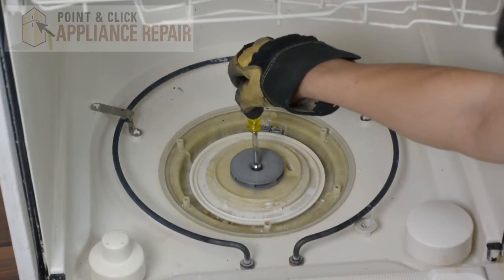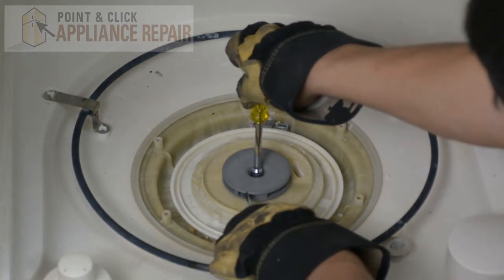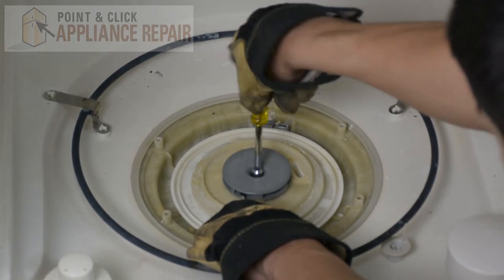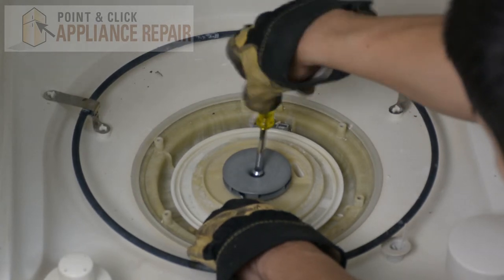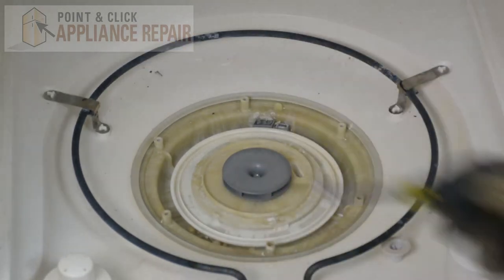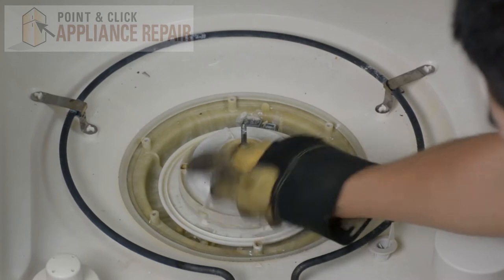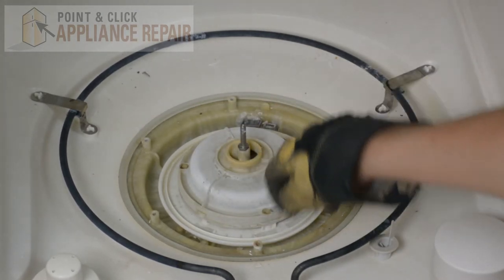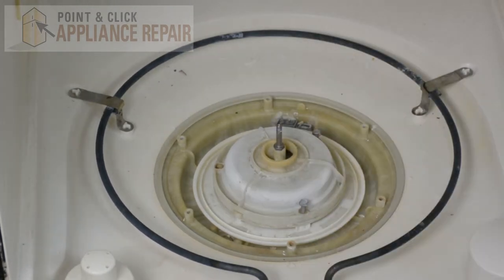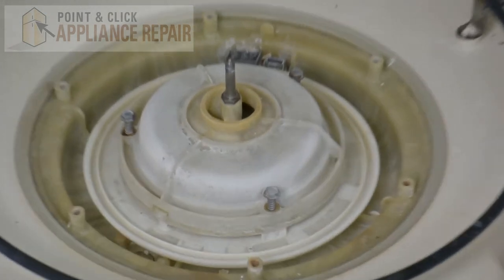Now we can put the screw back into place. And once that impeller starts turning, you might want to use a screwdriver in order to hold it in place again to finish tightening it. Now put the cover back on — make sure that the screw holes line up and those slots with the tabs. As you can hear right there, it clicks back into place. Now we can put the screws back into place and just slide those down and screw them in.